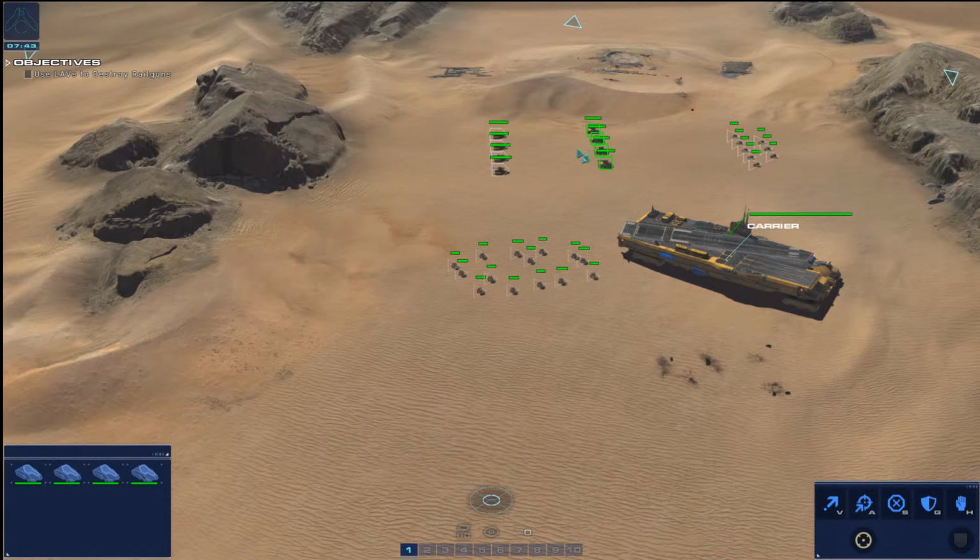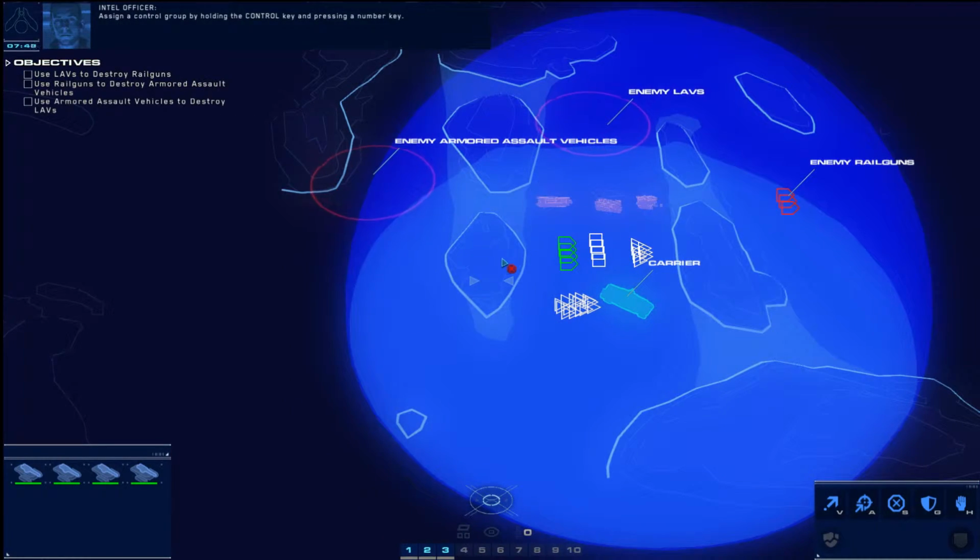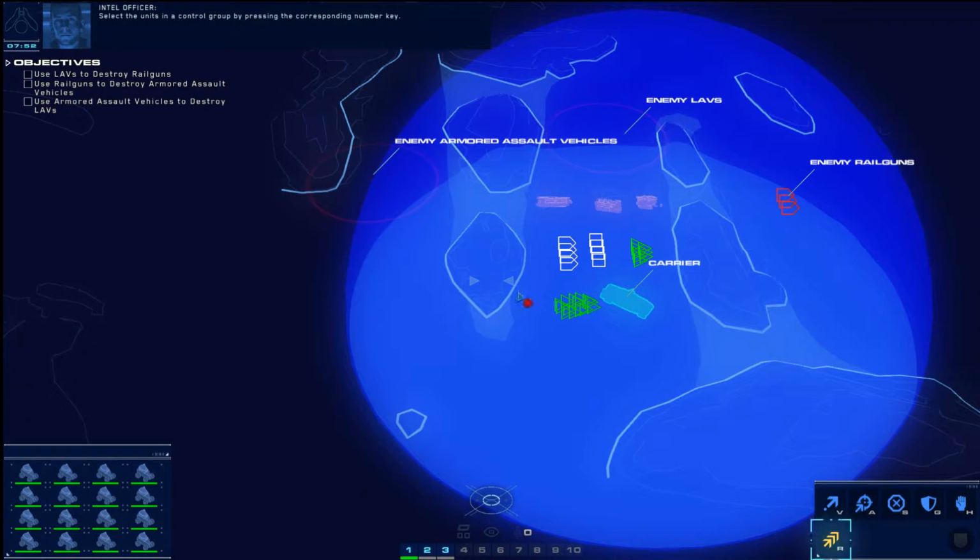I'm going to start throwing them into control groups. Assign a control group by holding the control key and pressing a number key. Select the units in a control group by pressing the corresponding number key.